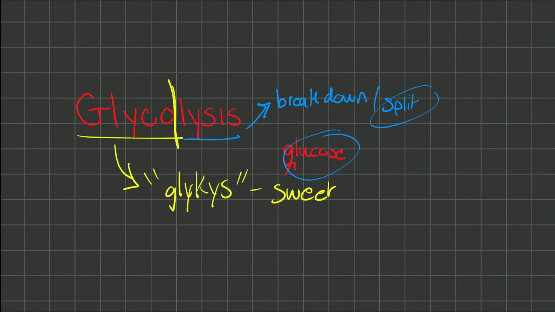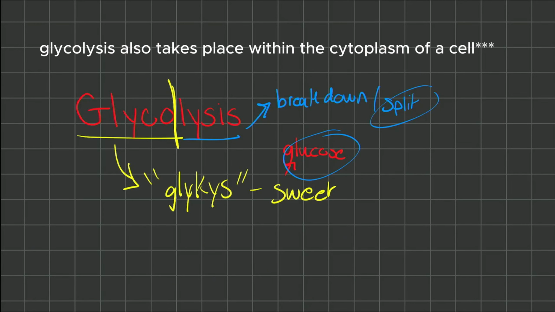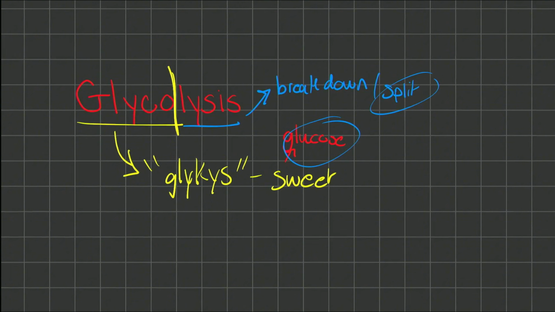This process can occur without oxygen, making it anaerobic, or in other words, anoxic. From this reaction, we can proceed further into the anaerobic pathways, as mentioned earlier, which are either lactate fermentation, which produces lactic acid in humans, or in other organisms like yeast or bacteria, they will produce alcohol or ethanol, which we'll discuss later.